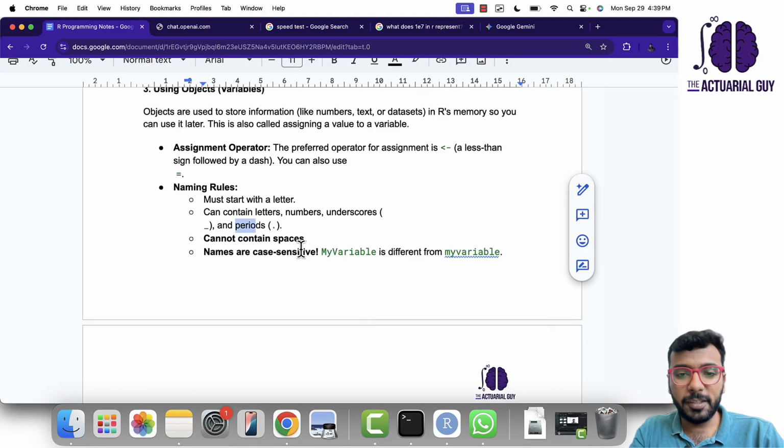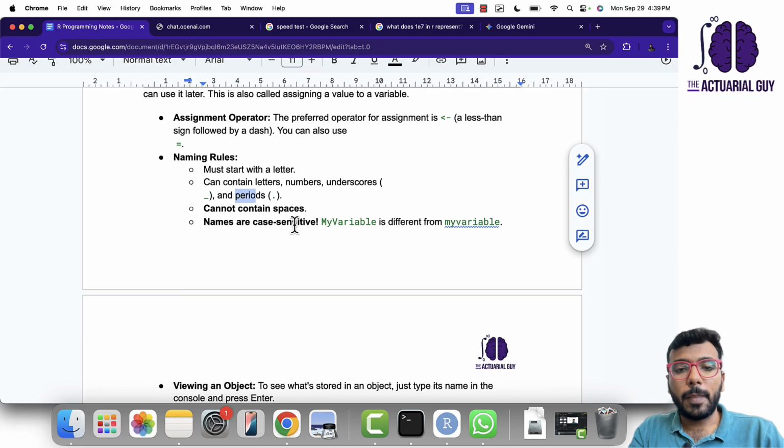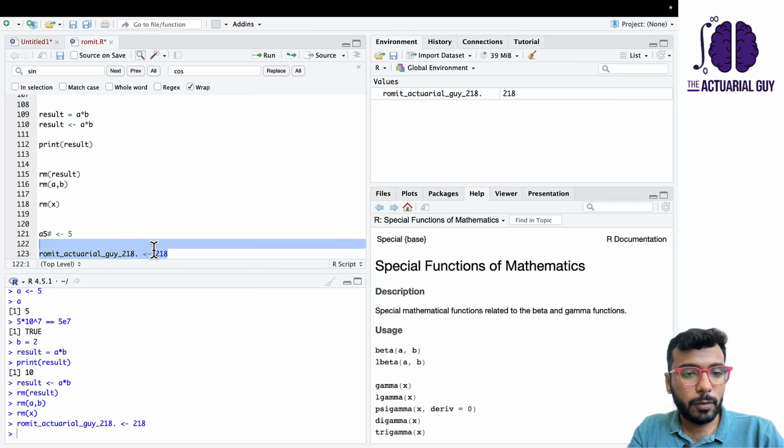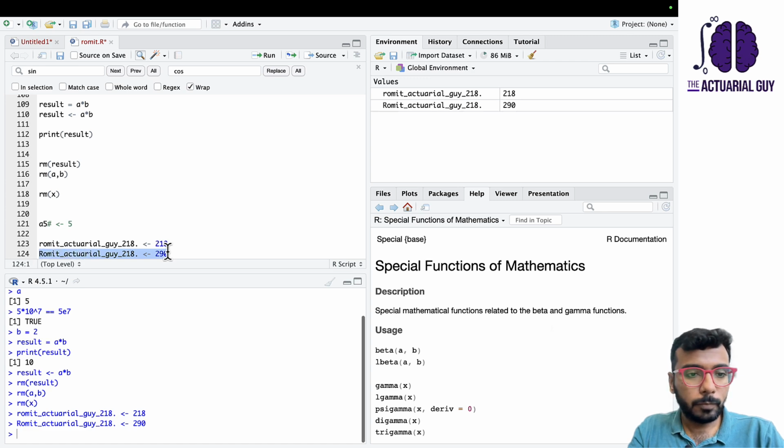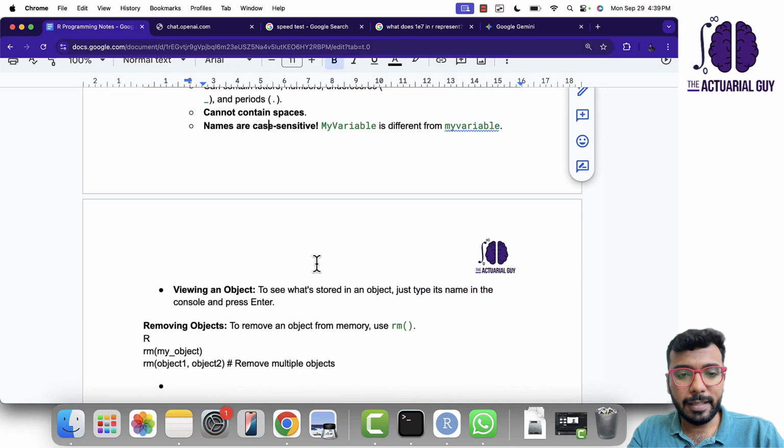Okay, it cannot contain spaces, and they are case sensitive, right? So this variable and this variable with the r being capital would be different variables, right? These two are different variables, right? So they are separate. Okay, so this is case sensitive.